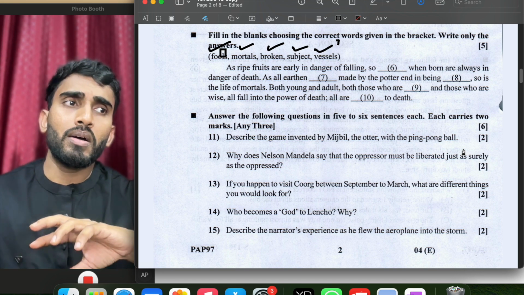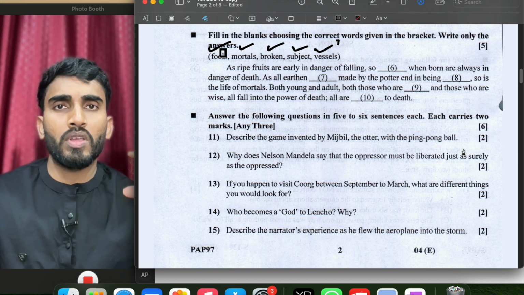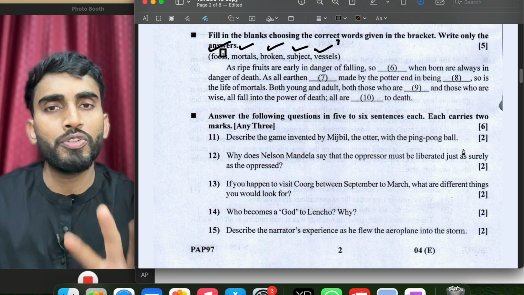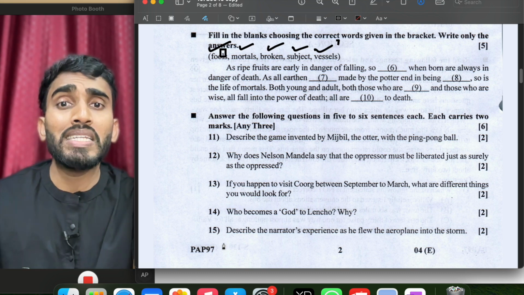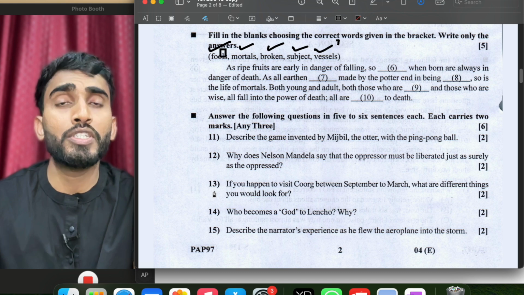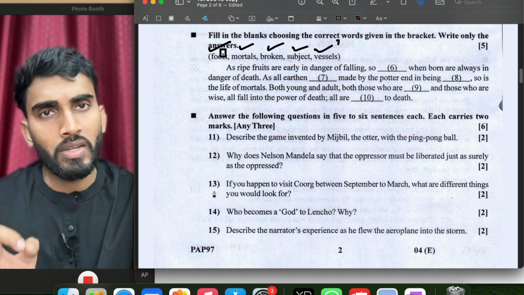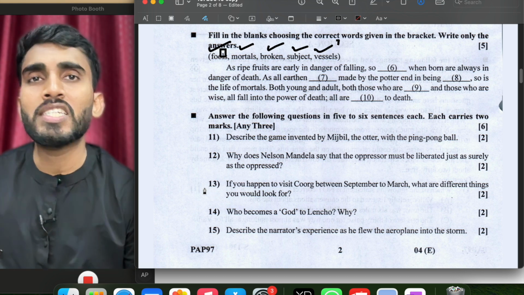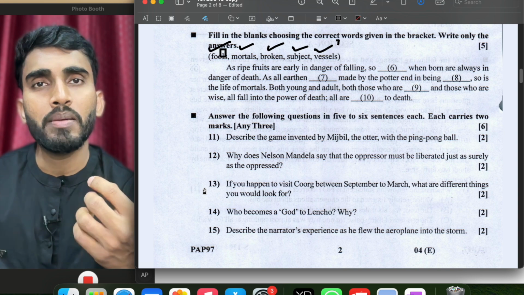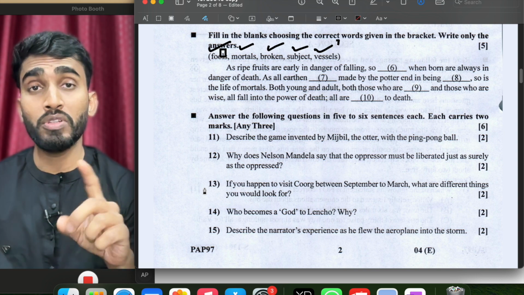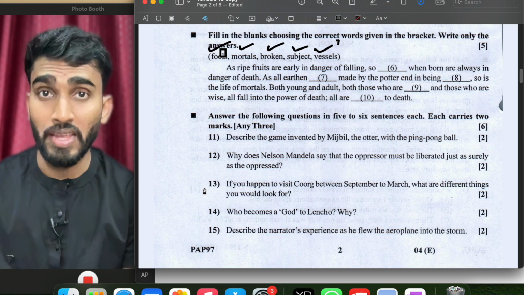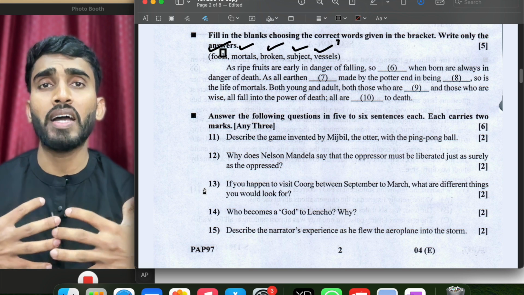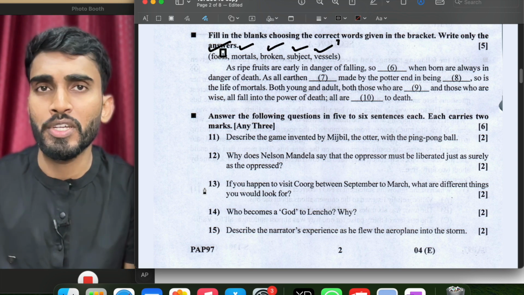Similarly, if you know the basic story about the question, you can attempt the answer. First, you have to make sure which three questions you are going to attempt from the five. Which three's answer you know the best. Start with that and write down three answers. Now, if you ask me whether there are any specific units to which you should give first priority, my answer will be yes. There are some units whose questions I have felt are most often asked in the examination.